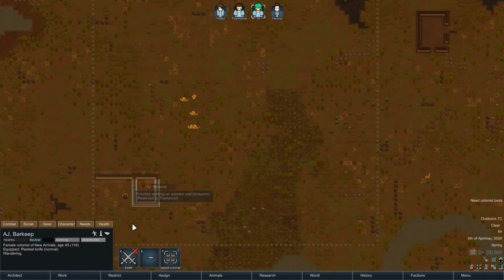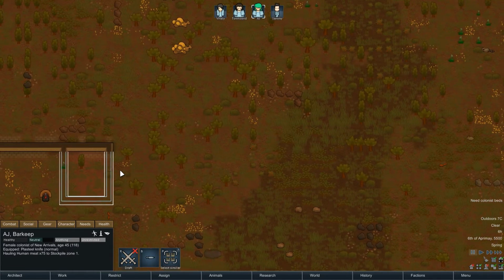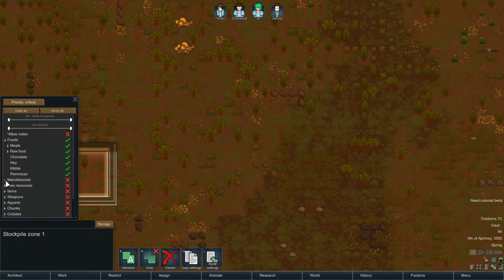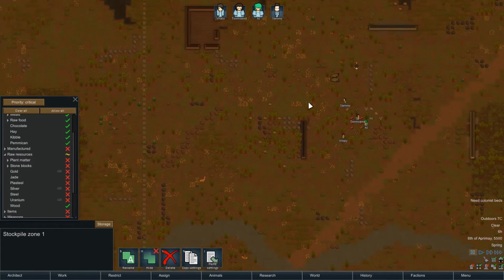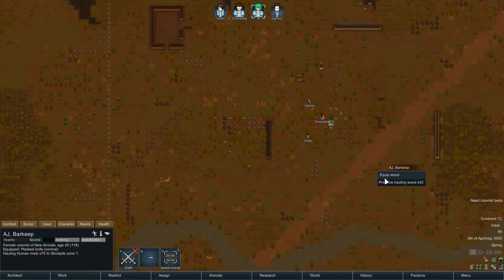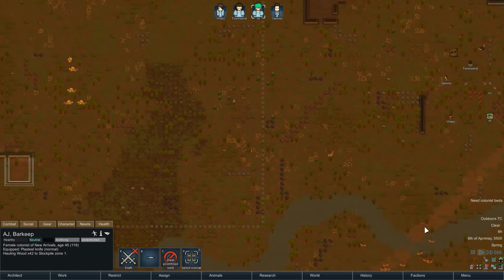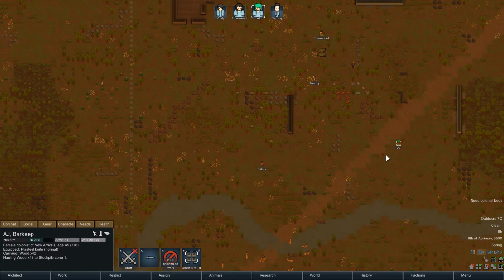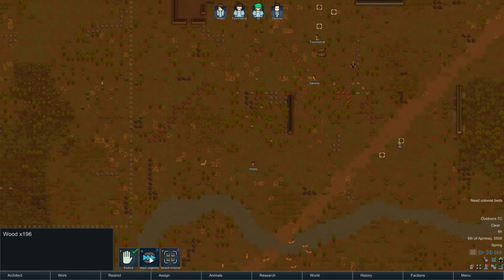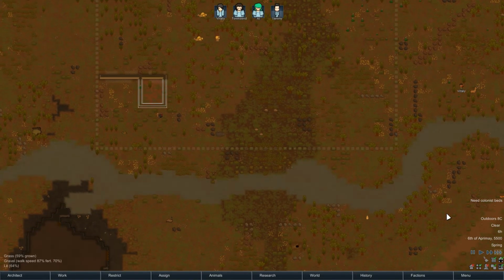And so are you. The whole thing's reserved by him? That's a bit greedy. Alright, well, fine. Tell you what we'll do. We'll enable raw resources, wood, and then we'll get AJ to haul all the wood into that area right now. And if I say haul urgently, that should get everyone to do that.